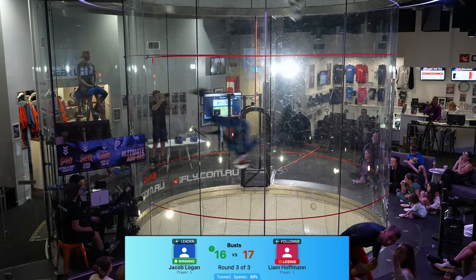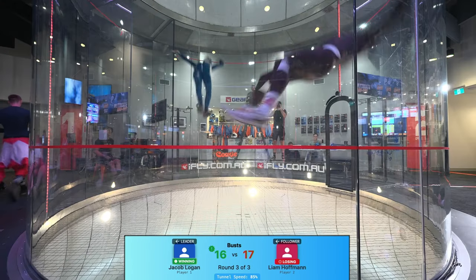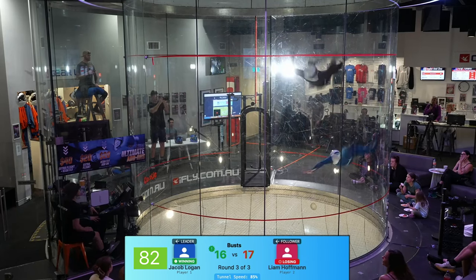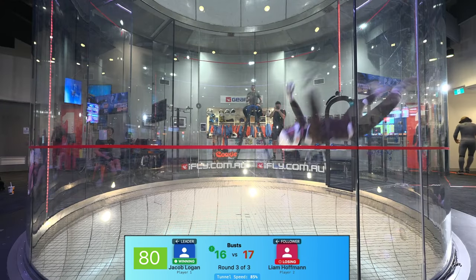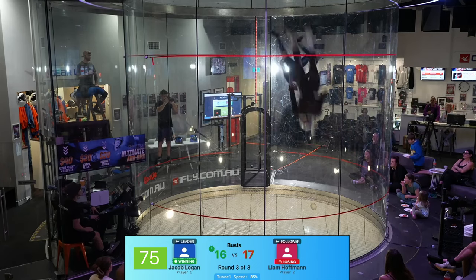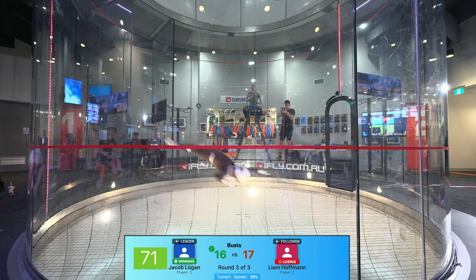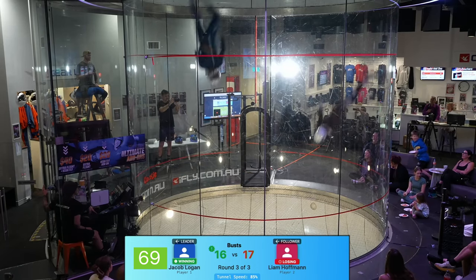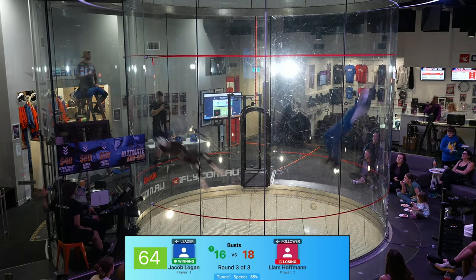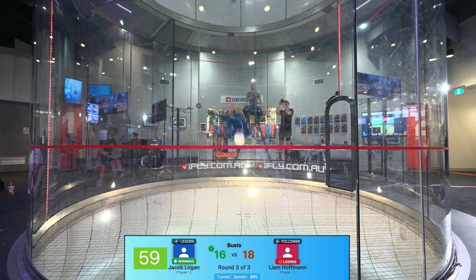The boys get back in there and start with Jacob leading for the last round of this title fight. The title flight, actually. Jacob catching him out early on there. Some tight lines there. They're a little bit hard to follow sometimes because we're so used to flying using all of the space. Jacob using the skills from the Gold Coast and Brisbane tunnels there, just knowing that they're blind turns when they do over one rotation. Jacob hitting the glass there quite hard. That'll bruise him up tomorrow.